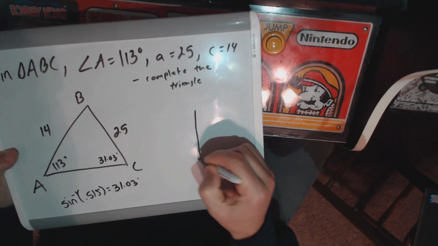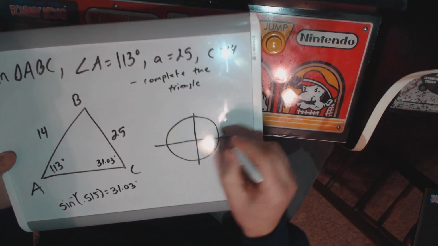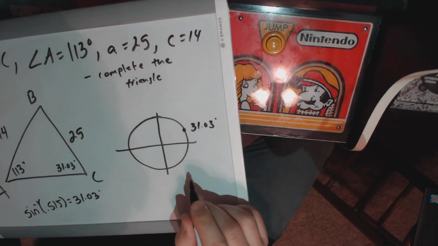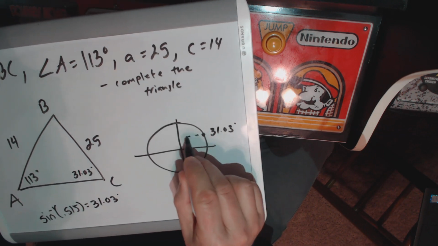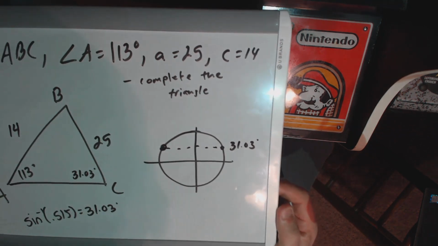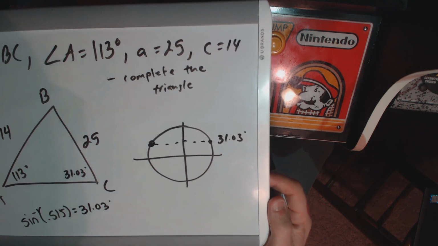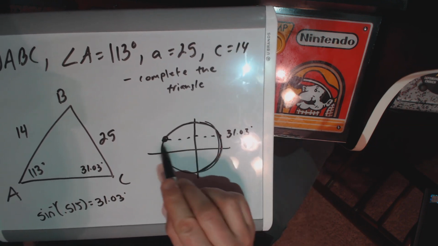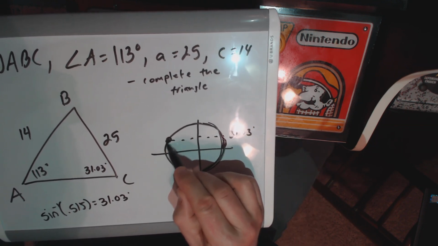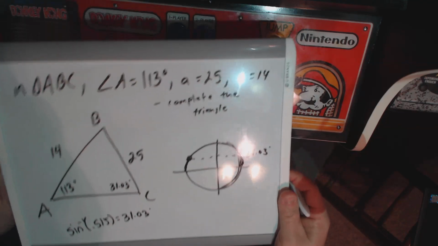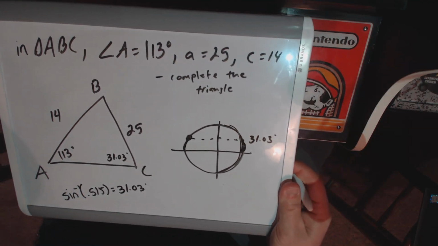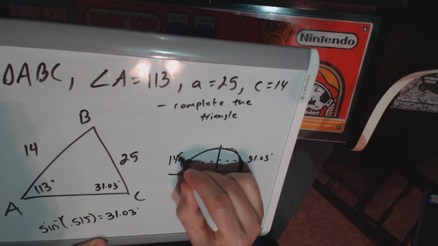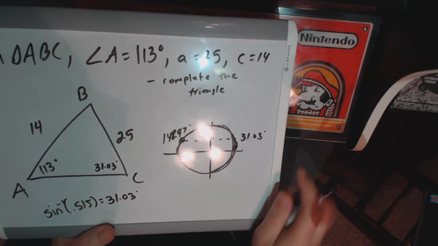But did you know that 31.03 has a specific sine, right? There's another angle over here that has that exact same sine, okay? And the calculator didn't give you that one because it has to give you stuff over here. Well, the way you can find that is basically, this is 31.03. This is also going to be 31.03 from 180, right? So you could just take 180 minus 31.03, and you would get 148.97, okay?